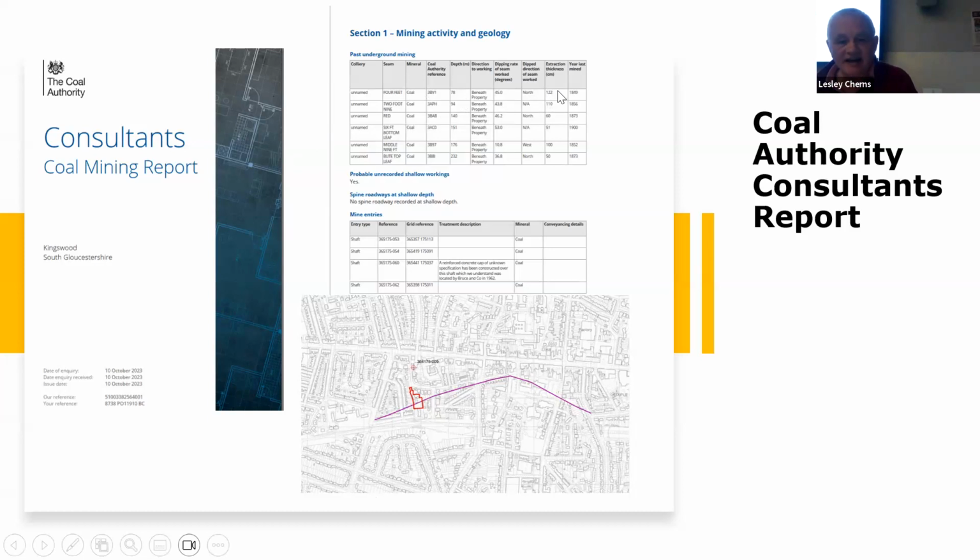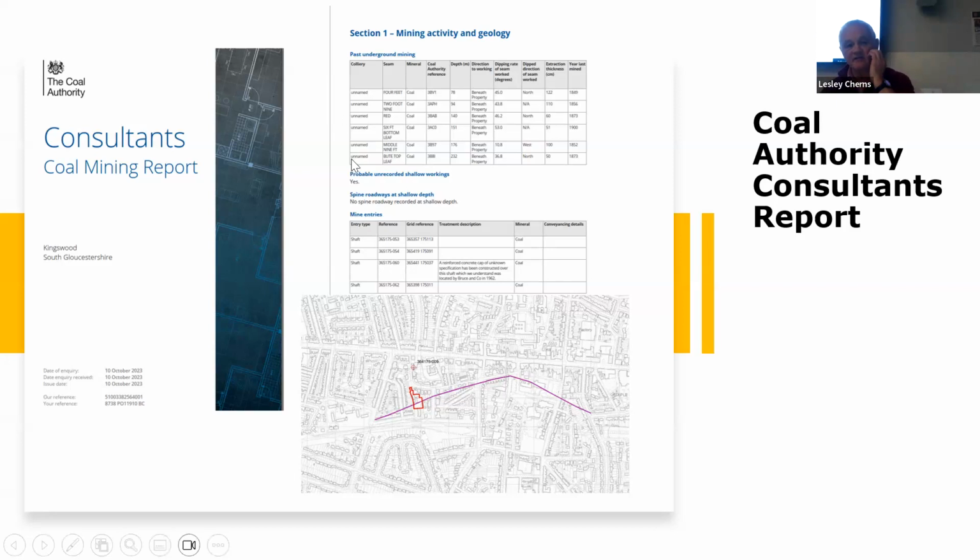The extraction thickness, now that would be the void height. You'd expect that to be the probable void height, 1.2 meters. And it was last worked, I can't read it on this, is it 1849? I think it is. Yeah. And it might tell you what colliery it's worked from as well, which will give you an idea that between that site and that colliery, if you know where it is, there's obviously workings between the two as well.